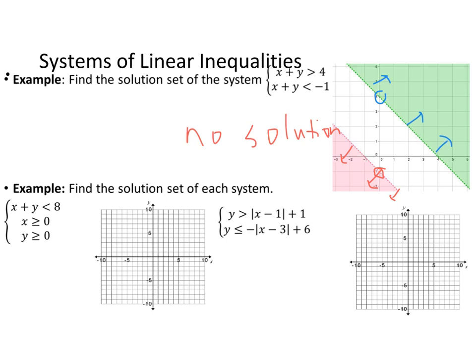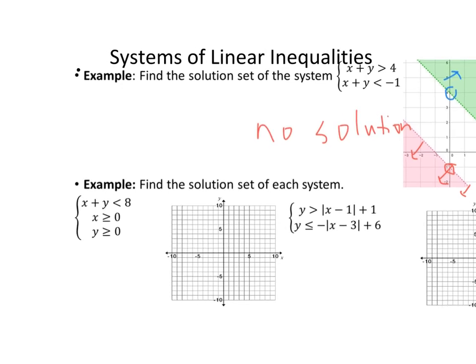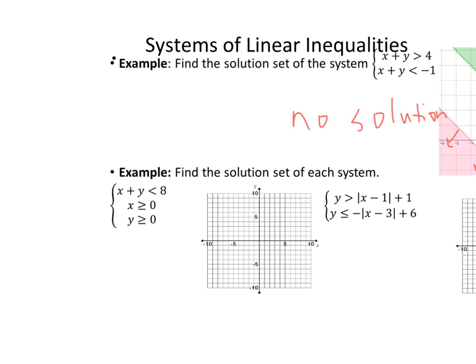Okay. So let's move on to the next problem. And again, we're doing the same set of graphing. If I want to graph x plus y is less than 8, remember we're going to subtract the x first. Because this is in slope-intercept form, this is my y-intercept, 0, 8. So we go up to 0, 8 and we put a dot. Looks like so. And slope is down 1 and to the right 1.